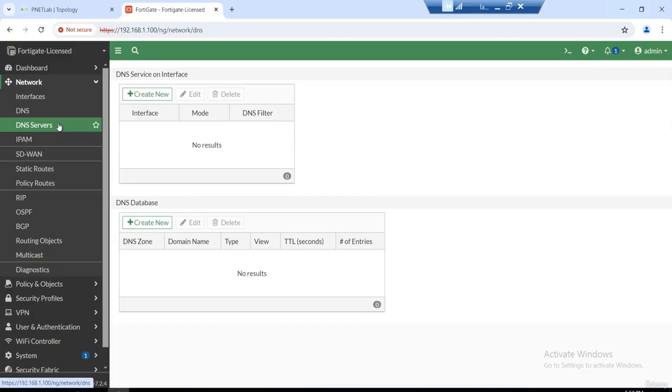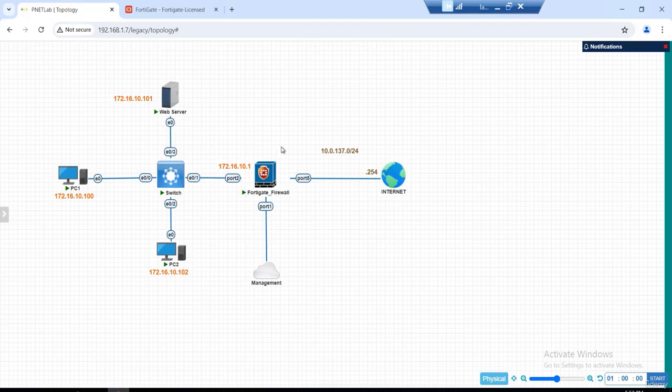Now, before getting into this, just consider that this is one LAN environment, one network that is behind the firewall. I'm going to add entries for this web server and these PCs at this FortiGate firewall, and this is going to act as my internal DNS.